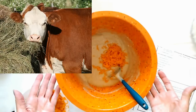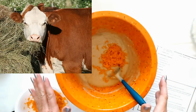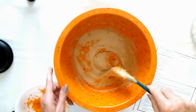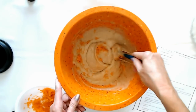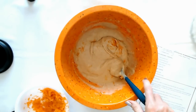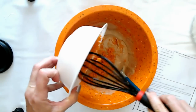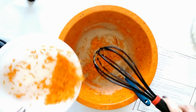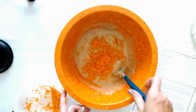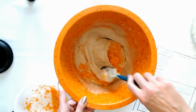You do realize I eat plain bran flakes with no milk. My taste buds are not that refined. It's okay. And my kids hate carrot cake, so they are not going to be eating this. I'm actually giving these away, and they are going to be consumed by teenage boys who will inhale whatever you give them. So it's okay.